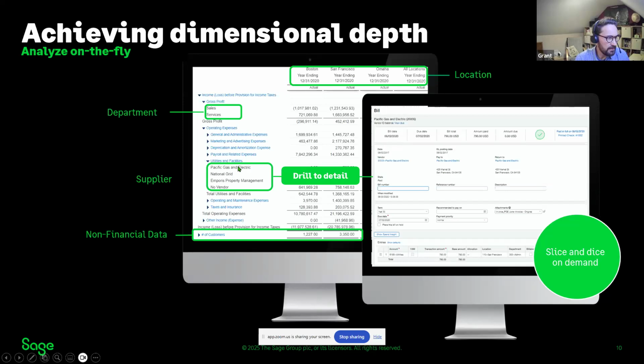Then within the detail lines, you can see how we're expanding details under utilities to show us the supplier information. So within a multi-dimensional ledger, when you select an account group to create a report, you can say at what level you would like to show detail, and it will show the detail rather than having users drill down into the underlying detail.